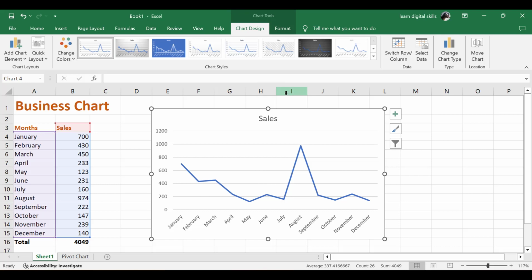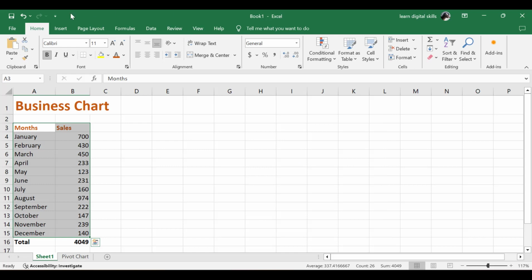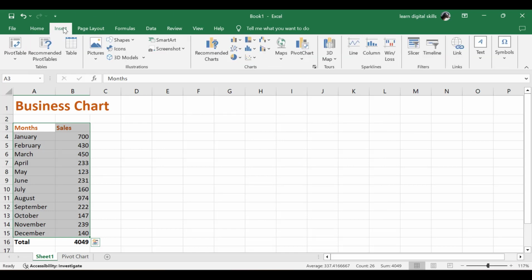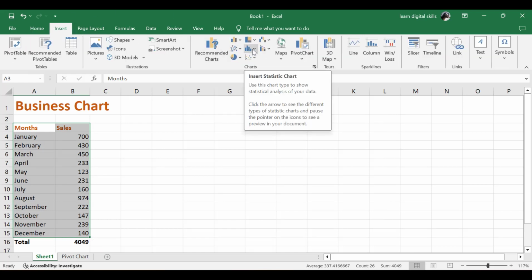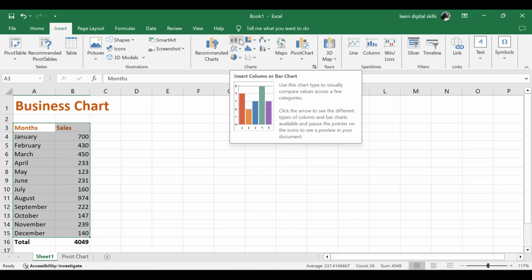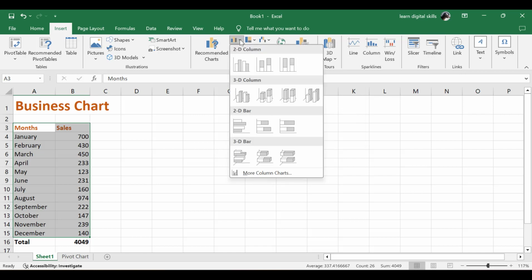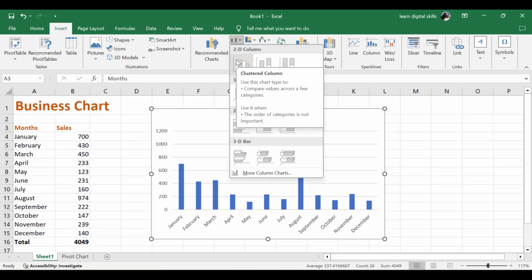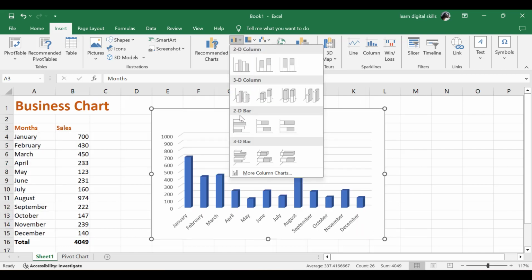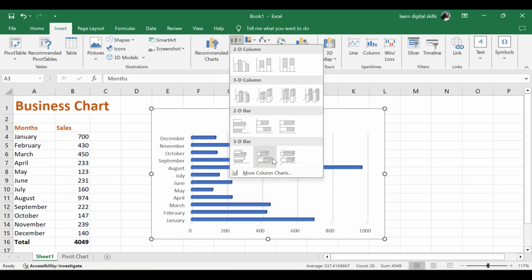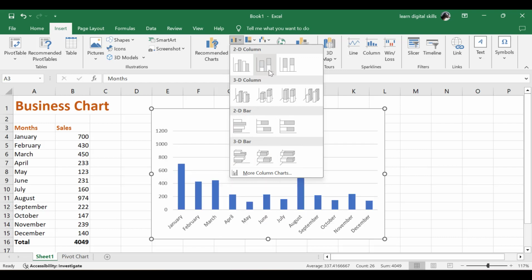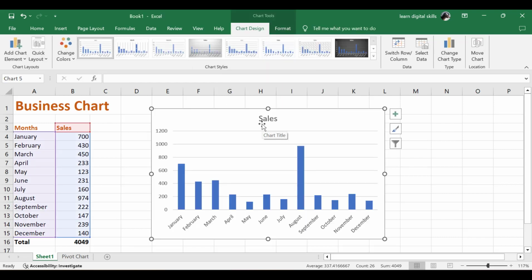Alright, let's say we do not want to use this now, so I'm just going to delete this. I'll be using another one. I'll come straight back to my Insert. Then I'll see some other charts here. Let me come to the first one, which is the Insert Column or Bar Chart. I'll just click on it. Now you see we have the 2D charts, we have the 3D, we have the 2D bar and the 3D bar. So all of these are different charts we can use. If we want to use any one, like I said earlier, all you have to do is click on it and then you've inserted it.